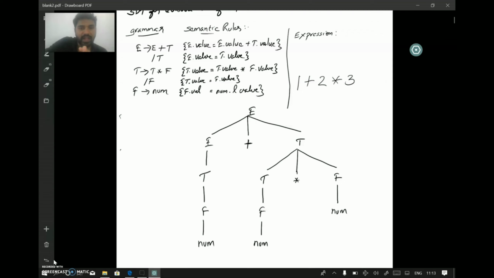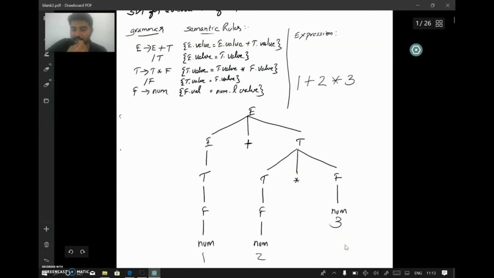Now substitute the values of this expression to the tokens, that is 1 plus 2 into 3.